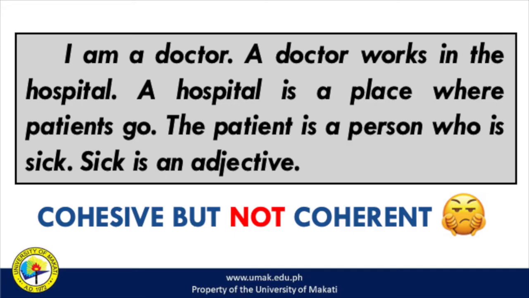Looking at the individual sentences, you can say that all of these sentences are grammatically correct. Therefore, they are cohesive, or the text is cohesive. However, you can still see that the ideas of each sentence don't match with one another, or rather, they don't support one another to come up with one complete idea for the entire text.